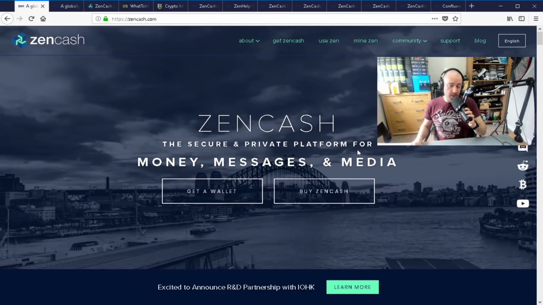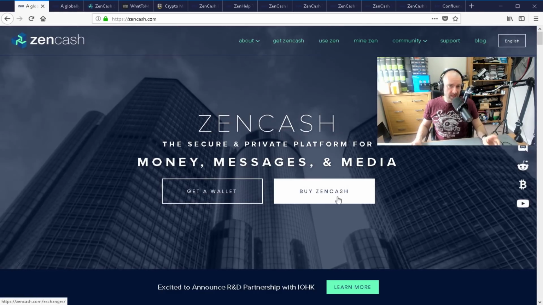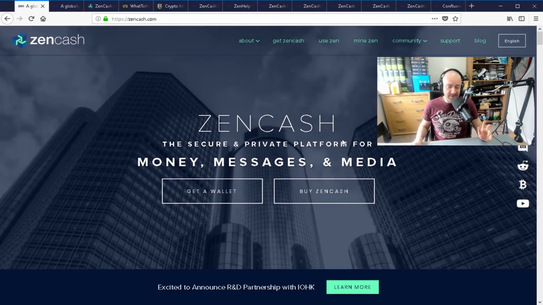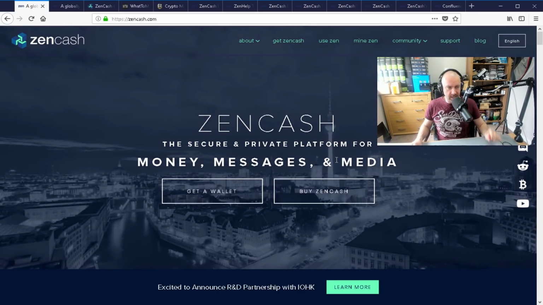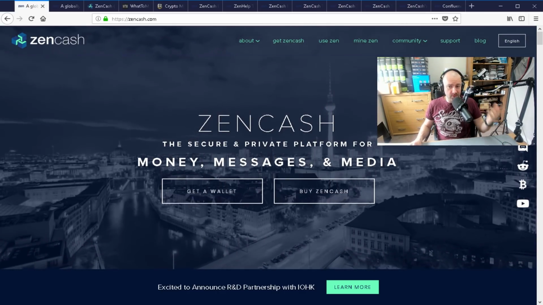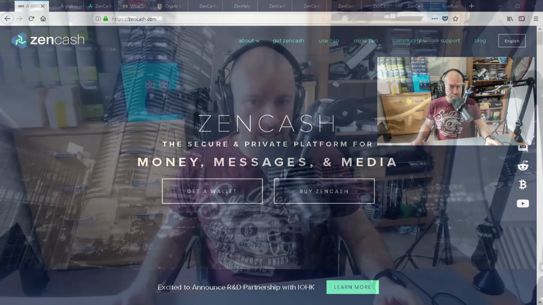Now, if the website looks familiar, yes, this looks very similar to the SafeCoin website, but SafeCoin actually copied ZenCash. It's not the other way around. This is their original design. And to the credit of ZenCash, they say to SafeCoin, right, get your coin sorted first and then change the design later. And not only that, ZenCash have been pretty supportive of the development of SafeCoin. When SafeCoin was attacked, they reached out and they were helping them, and they've been providing code and all that.